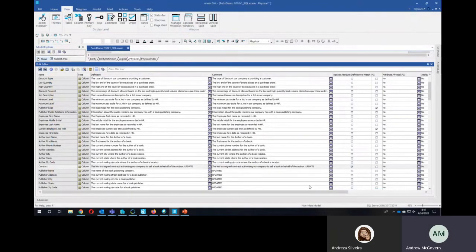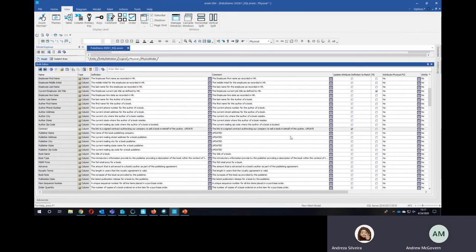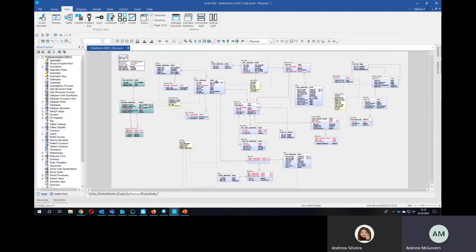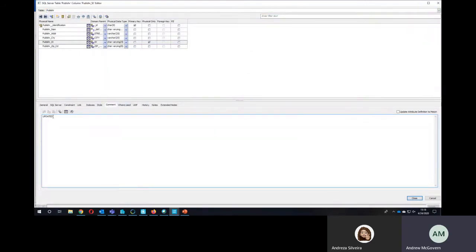And everything is updated. Pretty slick, huh, Andresa? Yes, definitely helps a lot when you are adding documentation to existing databases. Definitely. All right, so just to keep everybody honest, and that means me, we go out and we look at this publisher information and we look at the comment, we can see now that it has literally been updated.